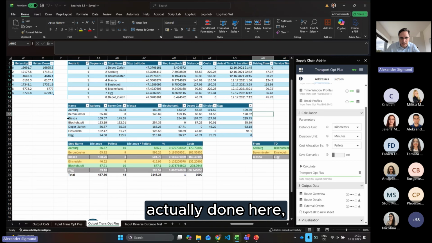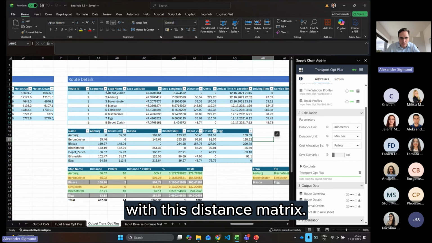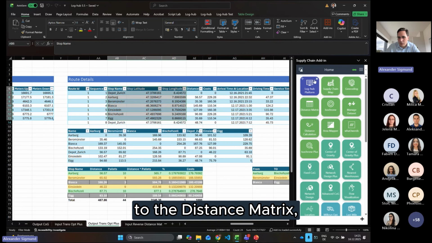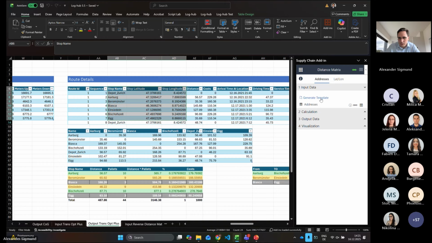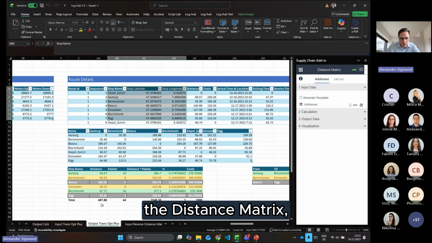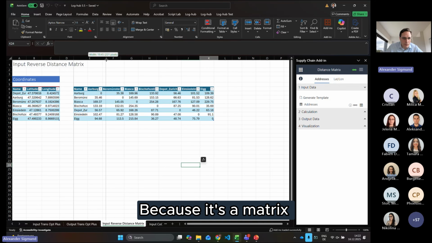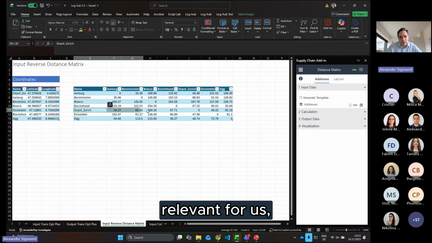And this is done here with this distance matrix. So what I did, I take this table until here, and then I went to the distance matrix. The distance matrix, I filled in exactly this topic, and the result is here. Because it's a matrix, you need to read it like this. This line is relevant for us.